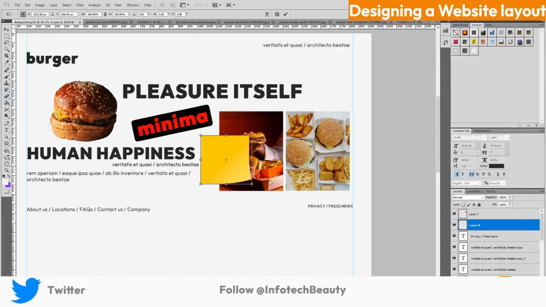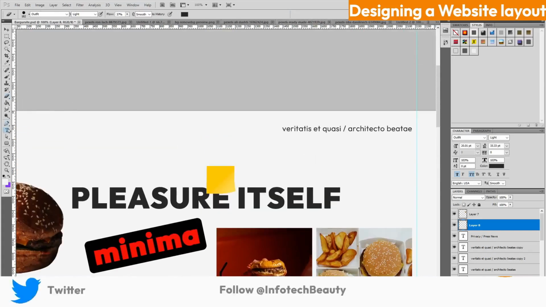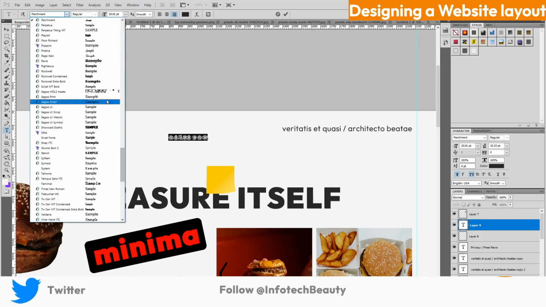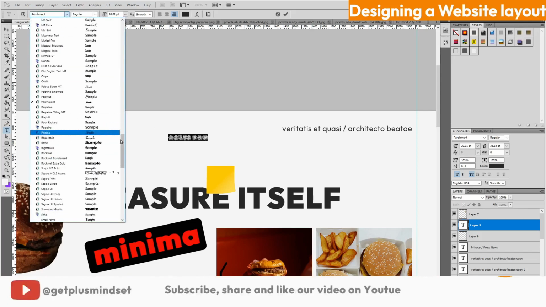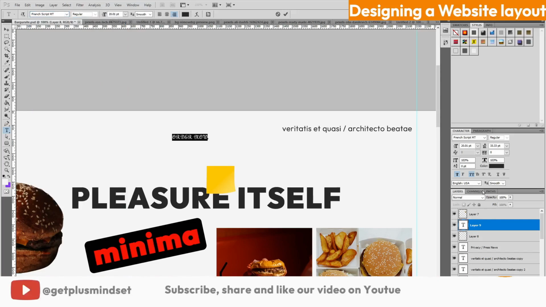So here one sticky note is used for the call to action button. So we are adding a place order or order now button here. We are using a different font here for attracting the attention of the visitor.